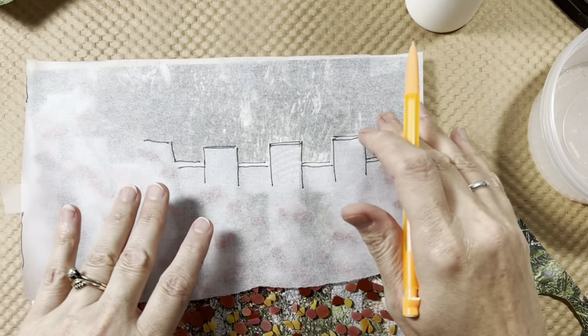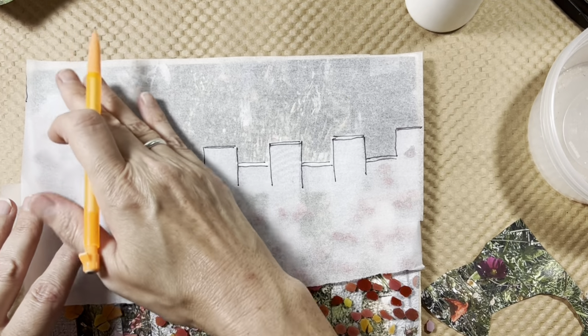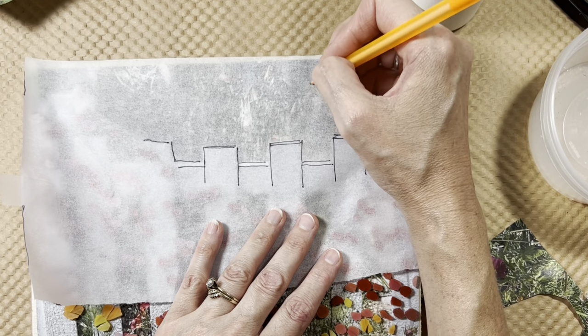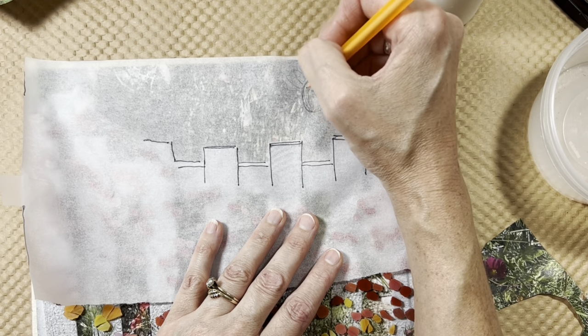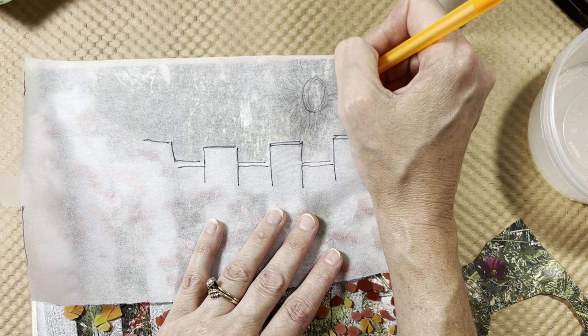So first of all, I'm going to make a big one right here. It's going to balance out the other flowers that are on this side. It's going to be the main sunflower. And I want to put it up high because it's going to be the biggest. It's going to be the tallest. The other ones are not going to be this big, and they might not be dead on facing.